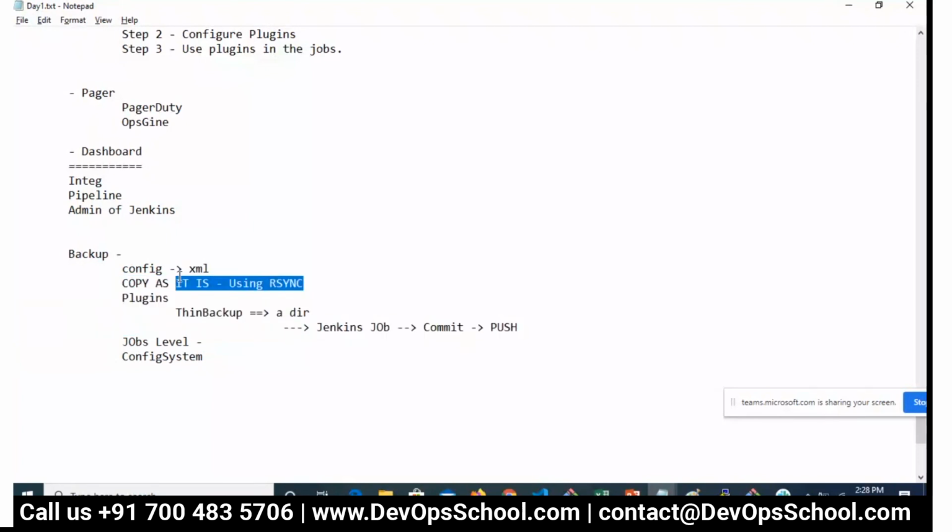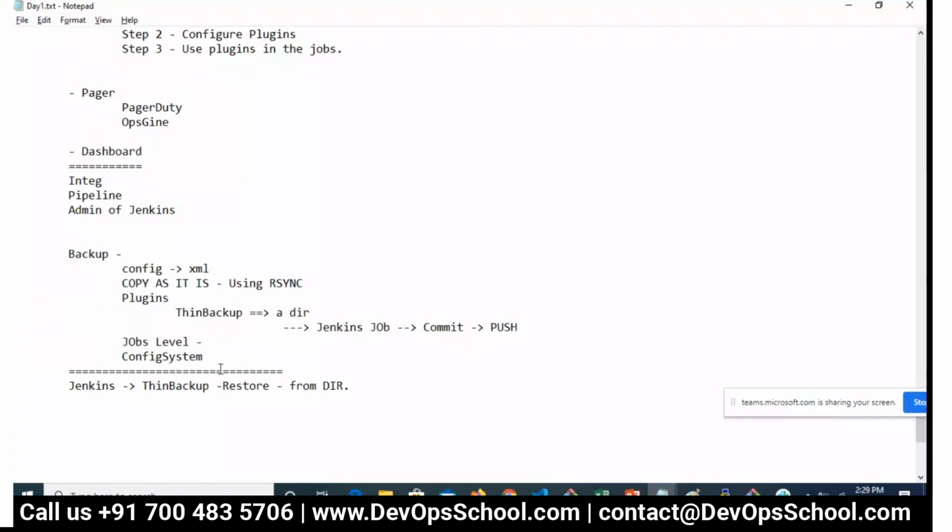Okay, thanks. But is the restore manual work? Let's say we're using the thin backup to back up the configuration and we put this to Git. If anything happens, how are we going to restore it? Is it manual, or is there a plugin we can use? No, nothing like that. It's reverse order. Install a plain Jenkins, install the thin backup, and here you have a restore functionality from a directory. That's all.